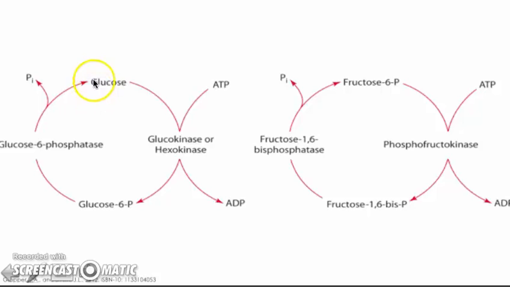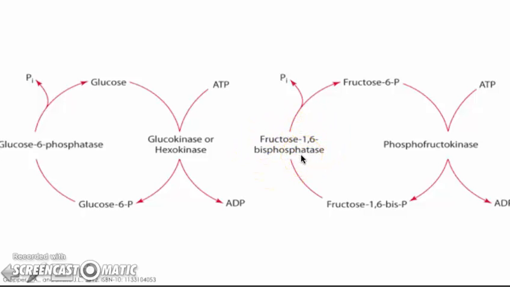So you can see in this diagram, the arrows pointing down are those of glycolysis, and the arrows pointing up are those of gluconeogenesis. So you can see through glycolysis, the kinase enzymes add a phosphate group from ATP. Here we see conversion of glucose to glucose 6-phosphate with glucokinase. And here we see conversion of fructose 6-phosphate to fructose 1,6-bisphosphate with phosphofructokinase. And again, the phosphate group is coming from the ATP. In contrast, you can see the activity of the phosphatase enzymes.